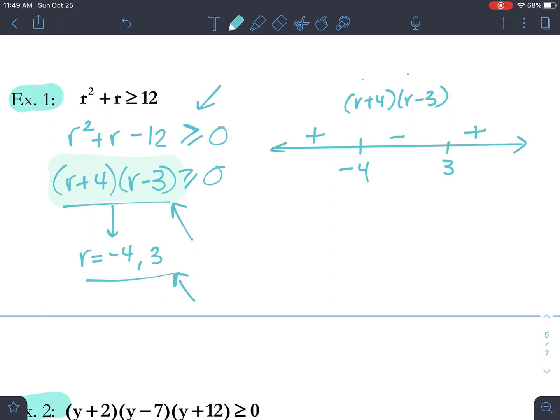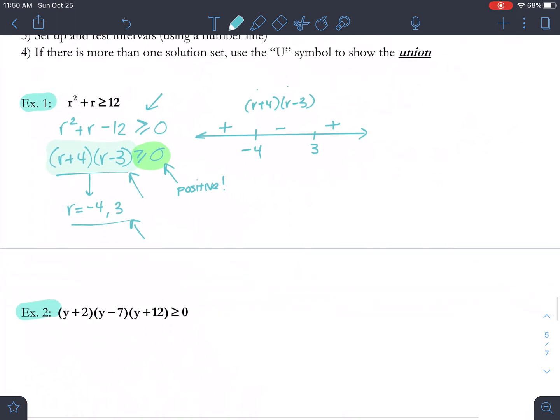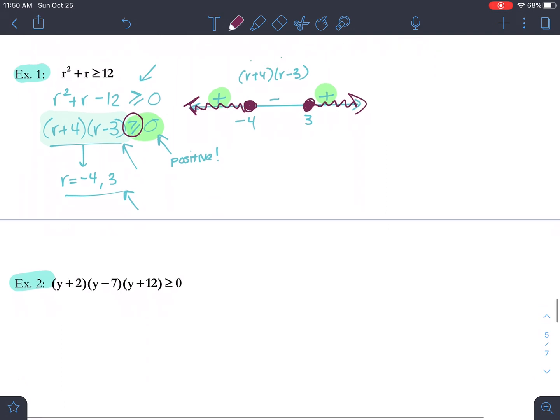And the last step here is actually answering, and you're answering by looking at this. We want to know when it is greater than or equal to 0. What does that mean? When is this equation positive? Well, it's positive from -4. Now notice this is greater than or equal to, closed circles. -4 to negative infinity, or negative infinity to -4, and 3 to infinity. So again, all I looked at, guys, was right here, those plus signs. That tells me it could be one interval, it could be 3 intervals, it could be 2 intervals. That tells me where this equation is positive.